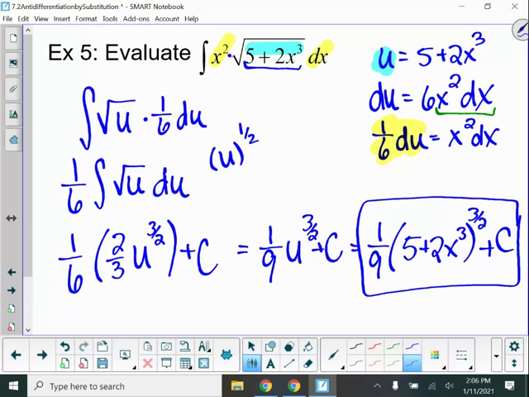So notice from the beginning it may not have been quite obvious what you needed to have. However, using the u substitution, it does aid you in solving this and being able to go through and take the derivative or antiderivative. Substitution is not a perfect method. It's not going to work in every case and all the time.